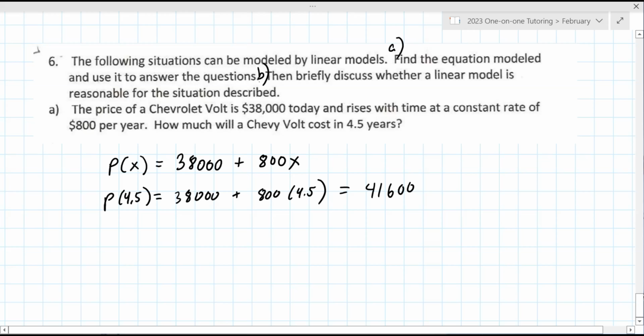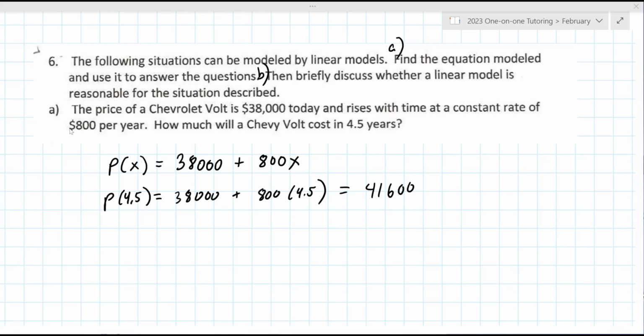Okay, so now we can answer whether it's reasonable for the situation. That answer depends on whether you think car prices go up by the same amount each year. And I don't know how to answer that. For a while they were a lot higher because supply was down. Yeah, no kidding. If this is a new car, I'm probably reading too much into this, but this wouldn't go on forever because at some point it's really expensive. Right, it taps out. So that's as far as I'm going to go on that problem. Yeah, I get that.